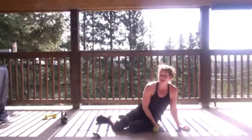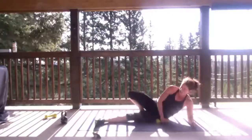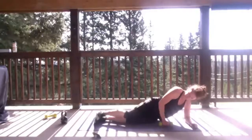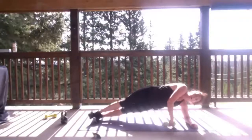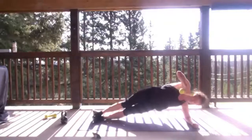Let's start with our side plank on the left side this time. Either holding a weight or not. Here we go. Extend that top arm up, reaching underneath to touch the back of your mat, and up.